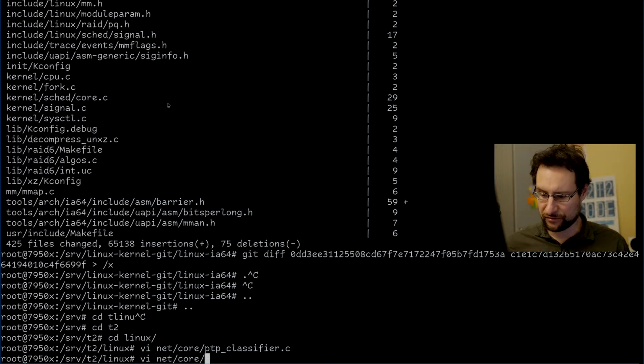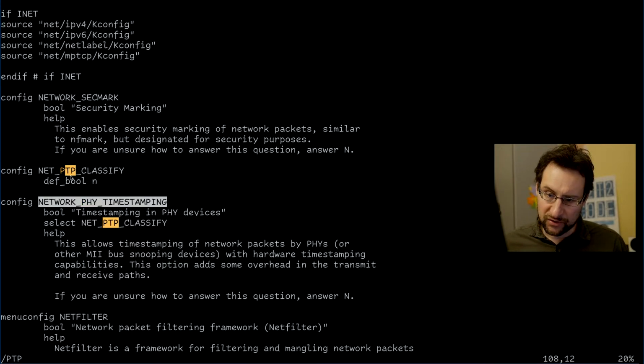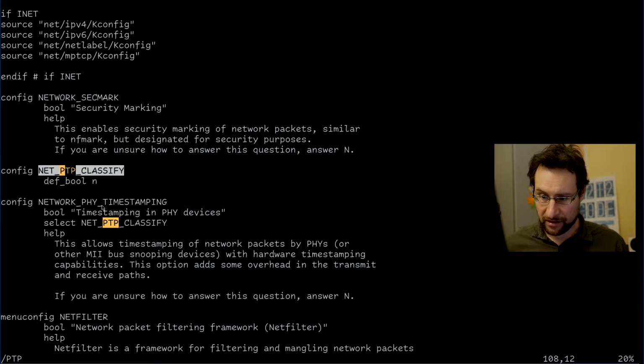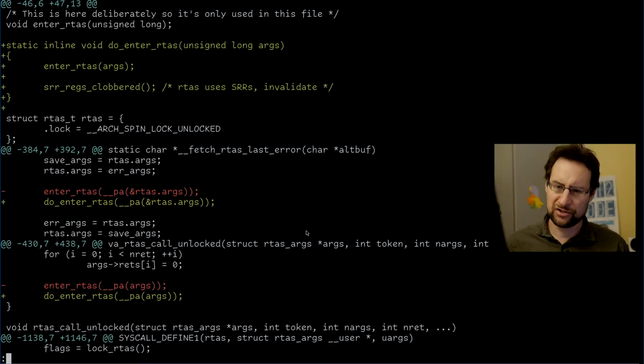However, that was not the root cause, right? I just did this because I don't like it. Actually, one should be Kconfig PTP classify. So you even see net PTP classify is default bool, except if you have some other options, like here, for example, network timestamping. Select, so that is net PTP classify. So by default, it is not built in, except if you have network physical timestamping and some other drivers. So I now disabled some other PTP drivers, just because I don't like it, and most of us probably don't need these drivers, and I don't want my Linux kernel early in the boot to JIT some code.